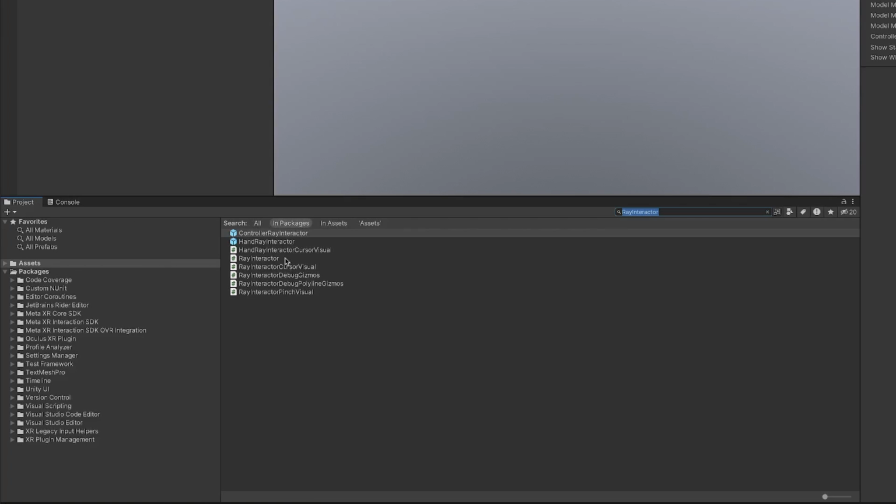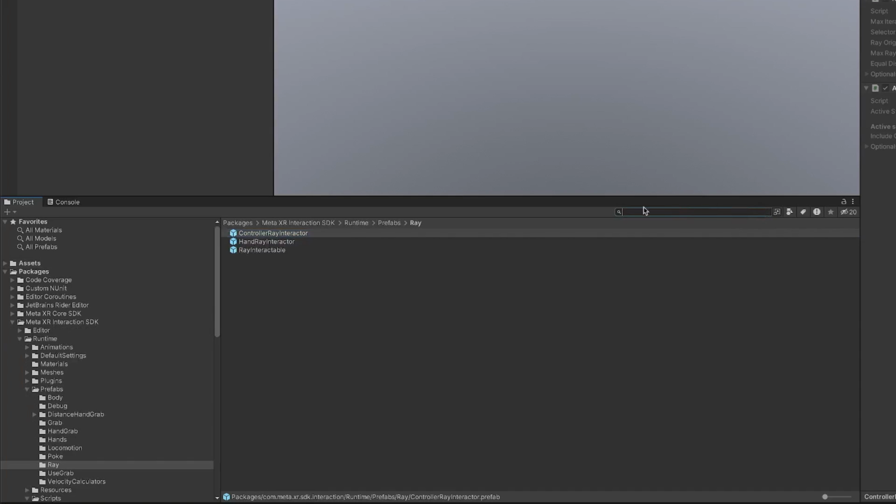Just to show you that it exists in packages, I have selected packages, and you would see that there are 2 types of interactor that Meta provides to us. One is for controller and one is for hand. If I clear the search field, you should see that this indeed exists inside the Interaction SDK, not in the OVR integration package but rather in the Interaction SDK package.